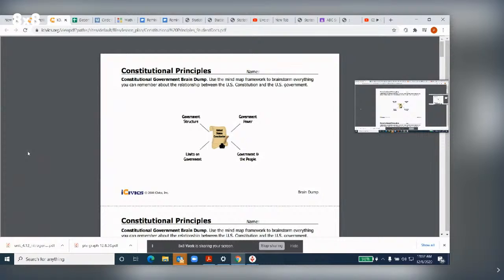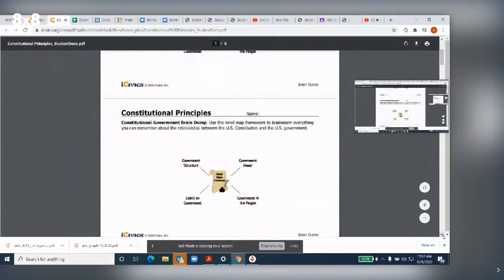And when we formed our own country, we came up with our own constitution. The United States Constitution is based on these four principles: government by the people, limits on the government, structure, and the government has power. Structure would be the branches. Power, each one of those branches can do certain things. Limits on government, that's checks and balances, it's only three branches. And how they get their power is by us, because we vote who serves and represents us. So that's really some of the main principles that we have.